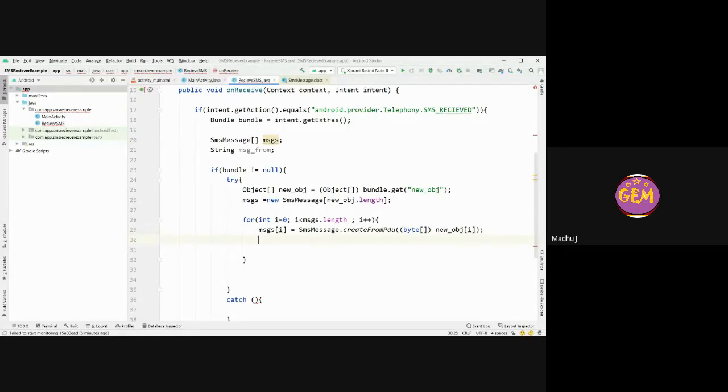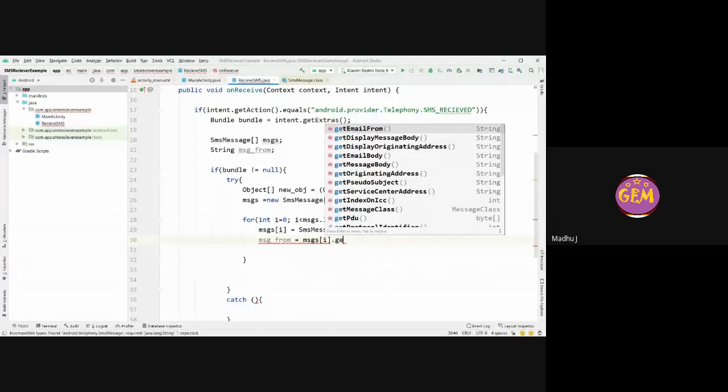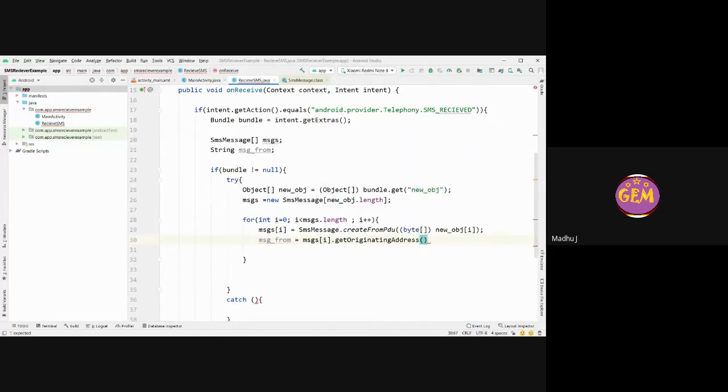Then we can have message from: msg from is equal to messages of i dot get originating address. We have this method, originating address, which gives us the phone number of a person.